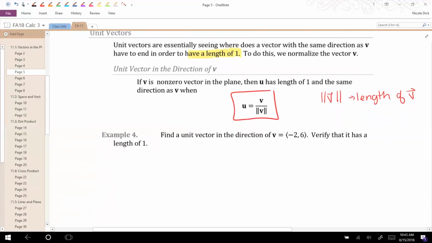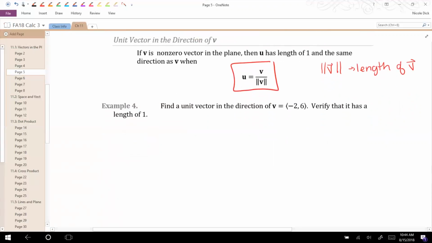This is going to work for any dimension of vectors too. So we're still talking about 2-dimensional, but when we get to 3, the same idea is going to carry through here. So for example, if we got a vector v in -2, 6, first of all, where does this vector start? We're only given one piece of information right now. Where does this vector start? The origin. At the origin, okay? So in component form, those little brackets, we know it's going to start at the origin here. So whenever we see these brackets, it means we know we're starting at the origin.